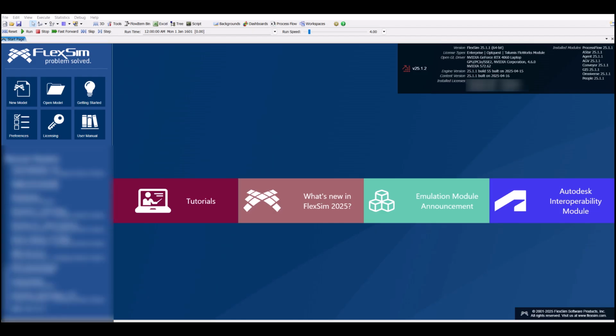Let us start the model building by placing the objects in the model.